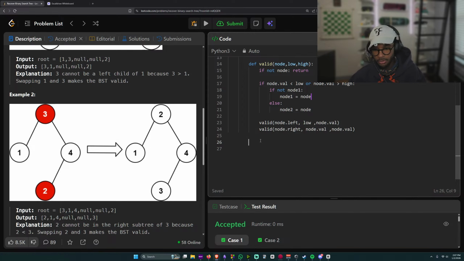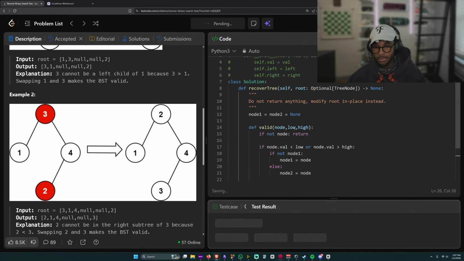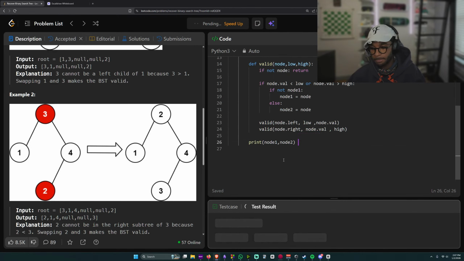Oh, let's see if this works. Gotta change the print. Oh yeah, make that one. That should be low. It should just be high. I think we just print node one and node two. Will they be equal to...? I have no clue.